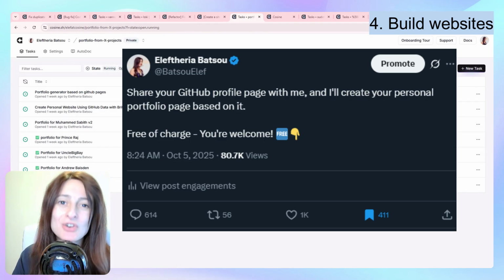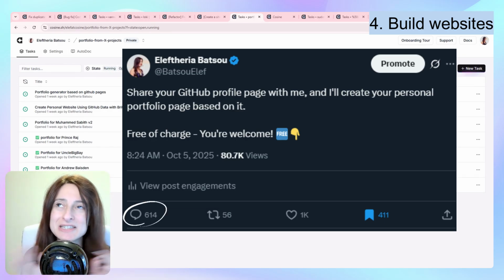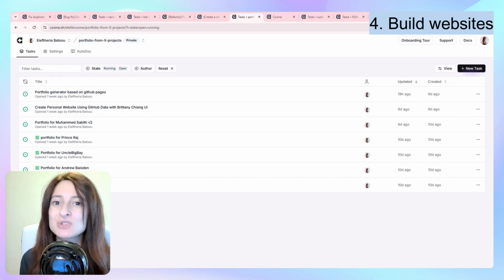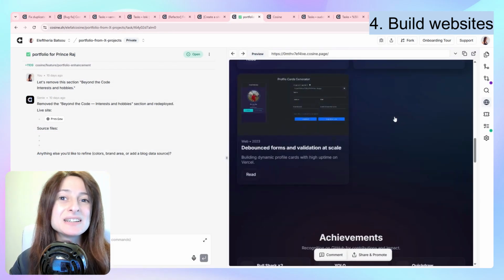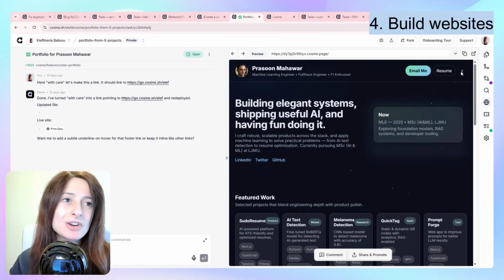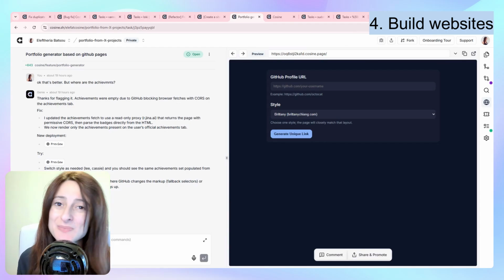And trust me, it's not only that, because then I went to Twitter and I asked folks to share their README pages with me, and I would create for them a portfolio. Things got a little bit out of hand as I received way more messages than I was expecting. But I have a solution for that I'm still working on. So the first thing that I actually did was to create a few pages. We can see some of them, like this one, or even this one, that it also has a dark and light mode.